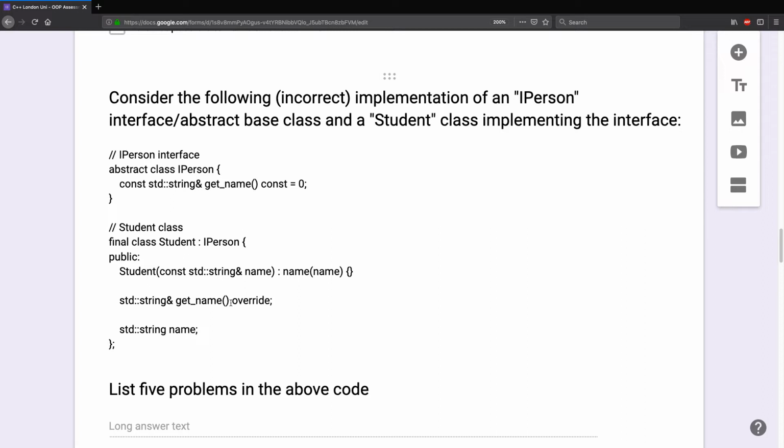So if we tried to write this, even if we made it virtual in the base class, and even if we fixed the return type, we would still get an error, because this override is not actually overriding anything. It's a different member function.